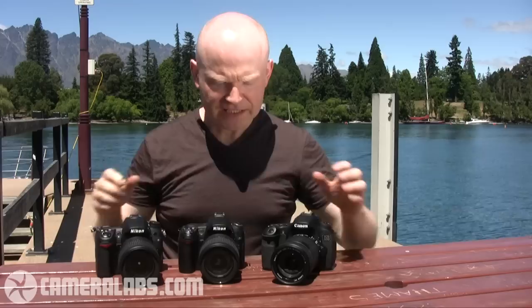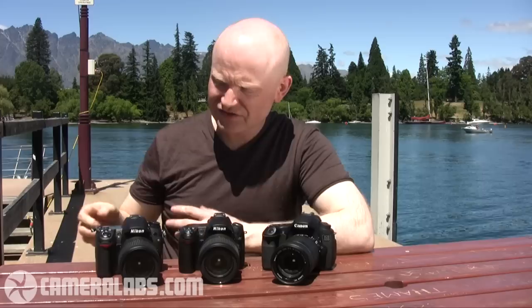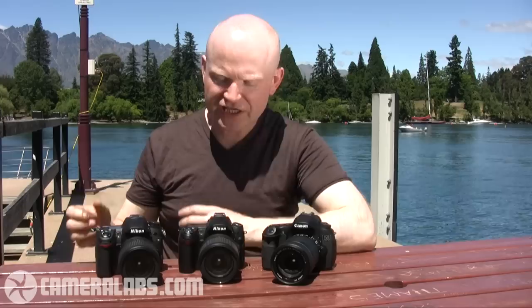Now, if you look at them here, they're all roughly the same size and also roughly the same weight. The D7000 actually measures almost exactly the same as its predecessor, although it is 80 grams heavier. That's due to Nikon slightly upping its game again by fitting a magnesium alloy upper and rear plate. That gives the D7000 a little bit of extra strength over its predecessor and also the Canon rival. It's not completely magnesium alloy like a semi-pro body, but again, it is that bit tougher. In your hands, though, you'd be hard-pushed to notice much difference in terms of weight.